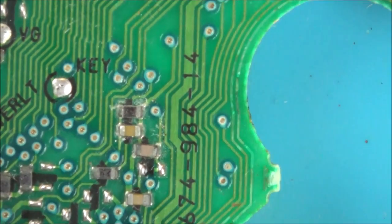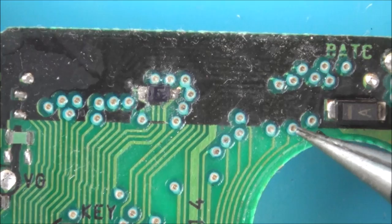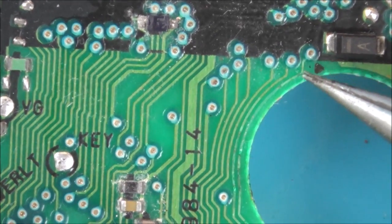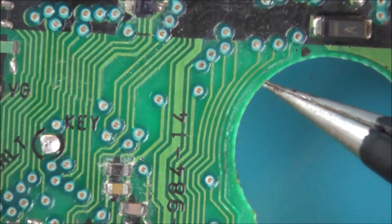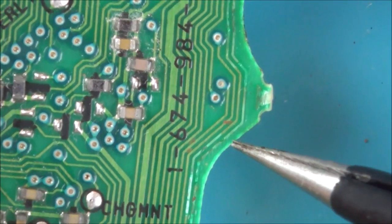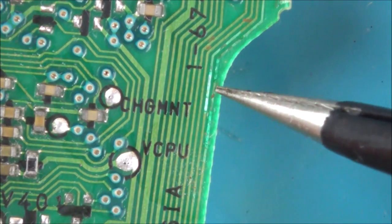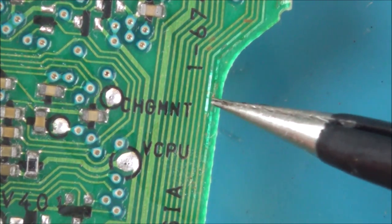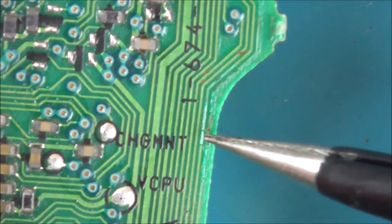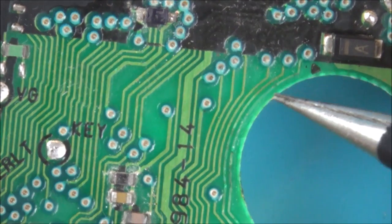Right, so I've had a look through the eye loop, and if you have a look here, I've zoomed right in. Can you see there's two vias here? Now, look at this one on the outer edge. Already it looks a bit iffy going round here. Can you see it's kind of gone faint? Goes along here. Now, look, I'm not sure if that's going to be intact going through this bit here. It doesn't look great. And also the one next to it doesn't look great either. This one here.